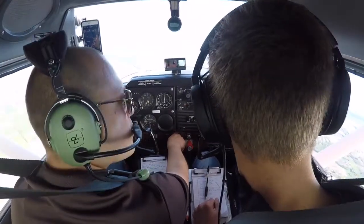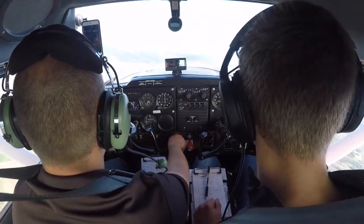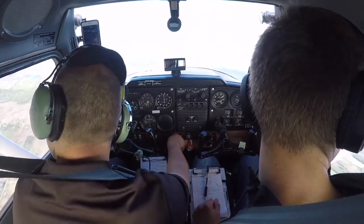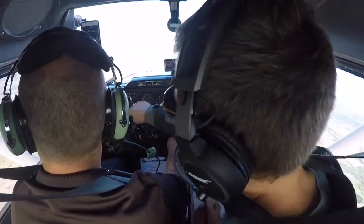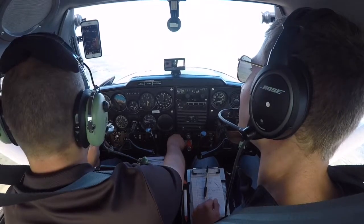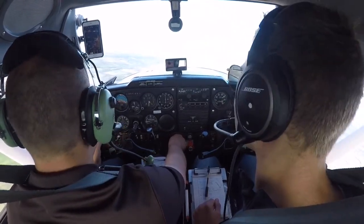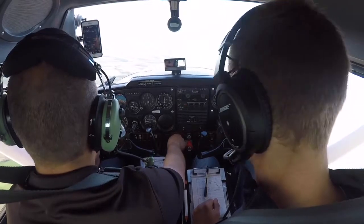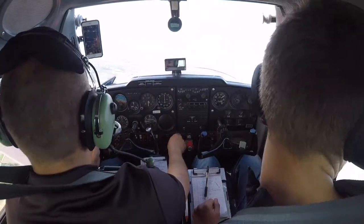So we're clearing for traffic, looking. How's that turn feel? Is that pretty good? That's good. All right. See how you're nice and coordinated? Yep. Right in the middle there. I go 180. Maintaining my altitude. Make sure to pay attention to that. No, you're staying right there at 4,500. That's good. Yep. There's a VOR right over here, looks like. There is, but I think that one got decommissioned. Okay. I'm pretty sure it did.